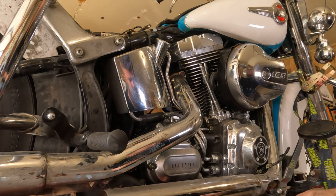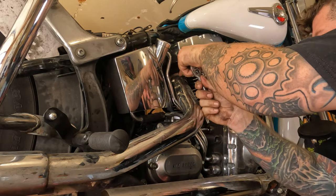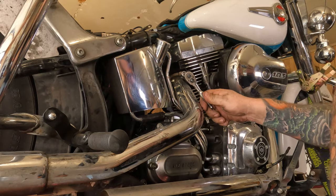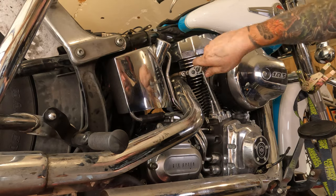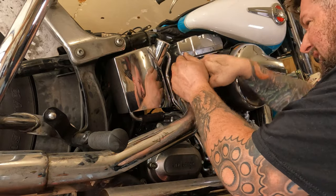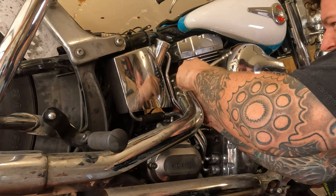Rear head pipe exhaust flange removal. Up in here, there are two flange nuts. Sometimes you can get a socket on them. It's a half inch socket. I strongly recommend using a quarter inch drive socket because they have the thinnest walls. That's easiest to get them on there.